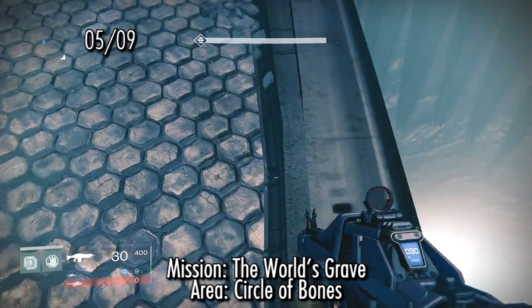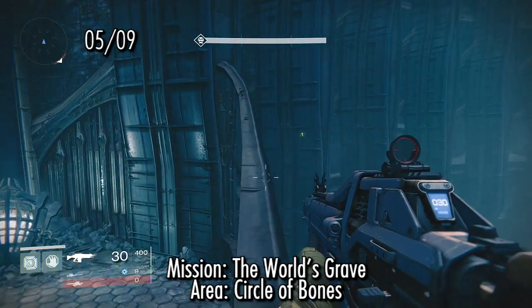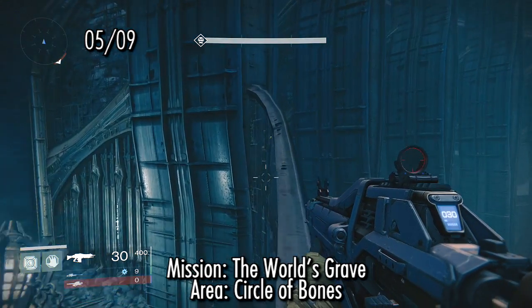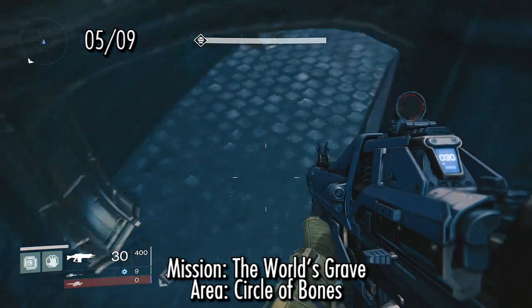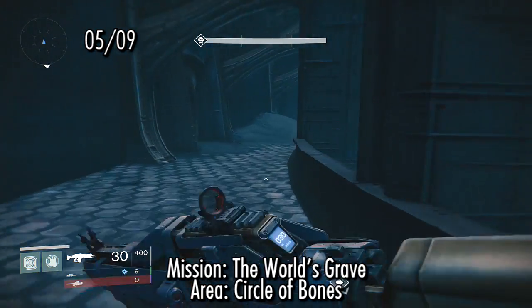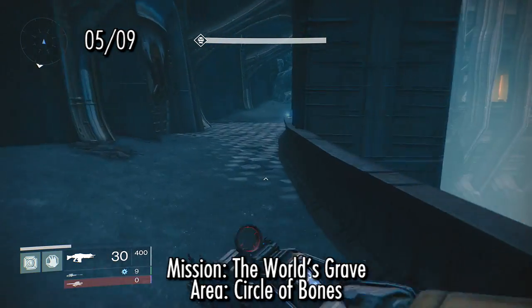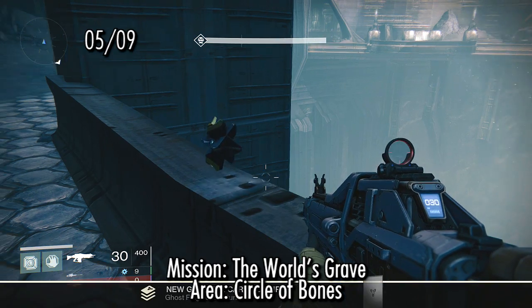Jump onto that ledge, and now I'll point to where the location of the dead ghost is. It's somewhere over there where I'm aiming now. So just use this ledge, climb up, double jump, and jump into here. Once you're into here, just run to the very end and keep an eye out on the right hand side ledge where you will find a ghost just chilling there on the ledge.